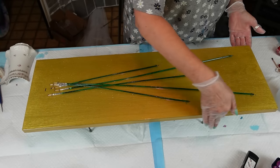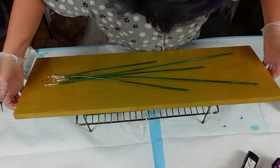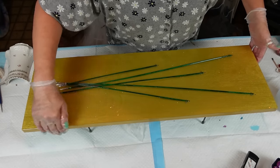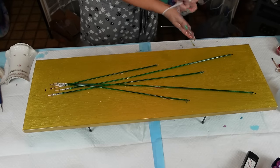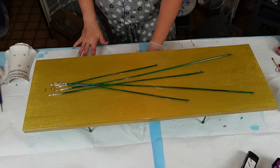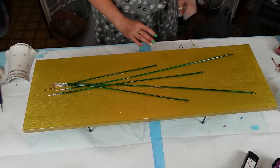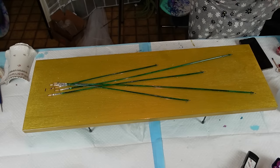Now I can't see it, but it feels like it's covered. I'm gonna lift it up just a tad so I can see. Perfect, maybe a little bit here. Now I'm gonna bring out my heat gun. I'm gonna remove this because I'm 100% sure it is too. Look at that. I must have poked a hole in my glove. Let me just rectify that, my friends. Let me wash my hand off here.